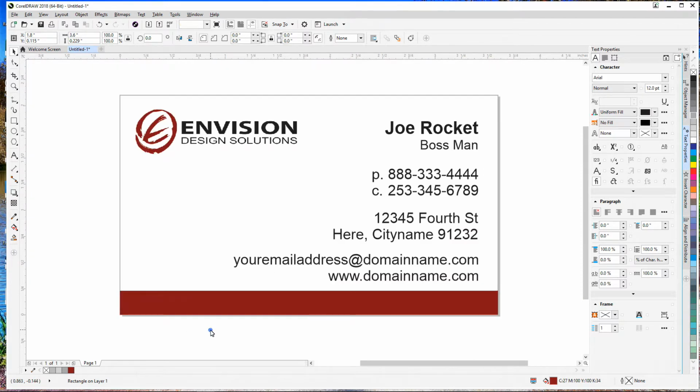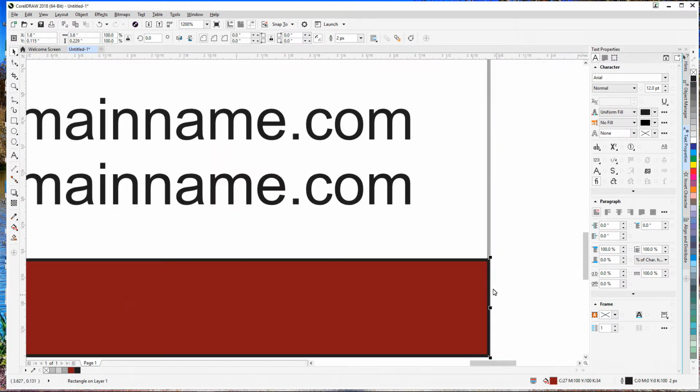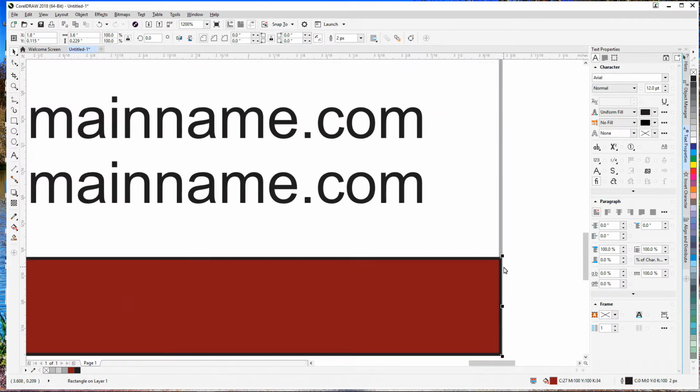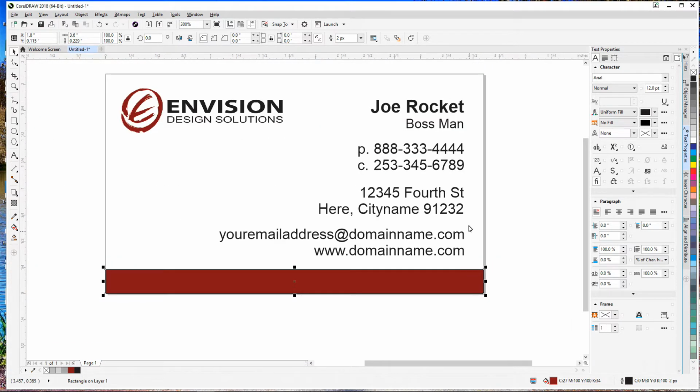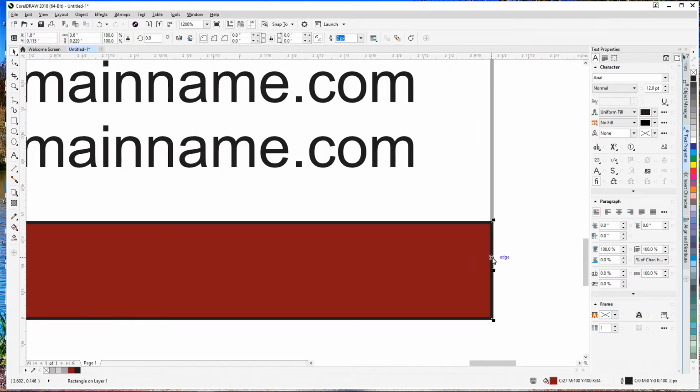Maybe I want to do something a little bit different, or even a thicker one. Because the downside, if I were to put a border on this, let me do a border in black, you'll see that right now it actually goes over the edge of the design. So that would mean now I have to take this object and put it inside of this container, so that the design that I submit for printing is the correct size. If I leave it like this, this is going to affect the overall size of the actual print file. And again, we don't want this printed. We want only that top bar printed.